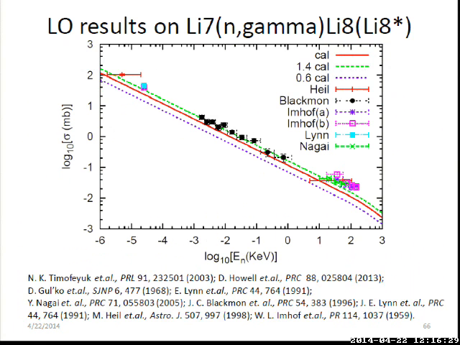And I would skip these details, just show the results. The data are from here. So this is the cross section plotted on a log plot here, so log 10 sigma and log 10 energy. And there's a reason why I want to do that. So the data are from here. And this red line would be our calculation using all the central values I mentioned for the scattering lengths and the ANCs. This band basically corresponds to the next-to-leading-order uncertainty we have. So it's around 40%. So the band between this one and this one, the green and blue. Basically, if I multiply the cross-section by 1.4, it goes from here to here. 0.6, it goes from here to here. So we estimate the next leading order may change our cross-section by 40% either way.